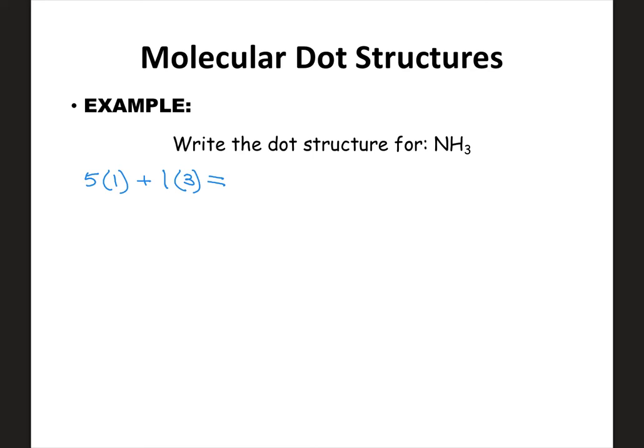Okay, so we total this up. Okay, 5 times 1 is 5, plus 1 times 3 is 3. So it's a total of 8 valence electrons. All right, in our picture when we are done, if we don't have 8 dots, we did this wrong. Okay, if there's more or less than 8, we know it's wrong. Okay, so it's very important that you do this totaling up correctly because it's going to affect your entire dot structure here. Don't always think these numbers need to be 8 or a multiple of 8 or anything like that. All right, so just total it up and see how many valence electrons you have available.